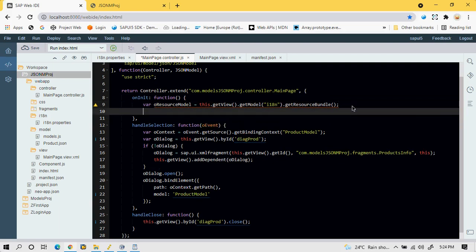Now first I'll declare one button control: button equal to new sap.m.Button.